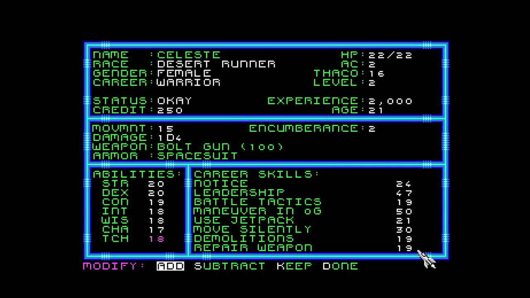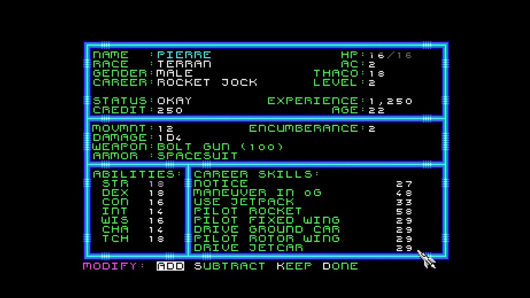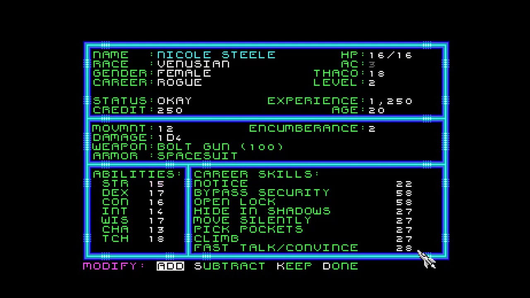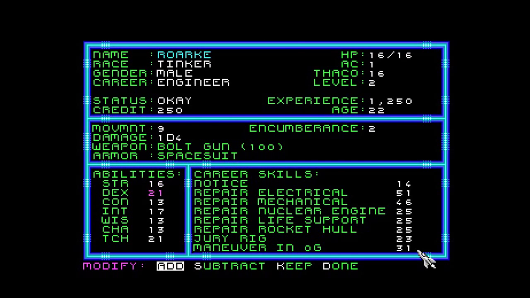And for those of you who have played this game before and know the default team, you shouldn't need much explaining, but for anyone not familiar to the game, it's very, very similar to Dungeons and Dragons, except different character classes, obviously. So we have things like rocket jocks, which are obviously, you know, rocket jocks, like pilot rockets. And you have a medic instead of a cleric, and you have an engineer, which doesn't really have any sort of similar class in Dungeons and Dragons. But they fix things, which is rather nice. And you have warriors and rogues like usual. Lots of similarities there.